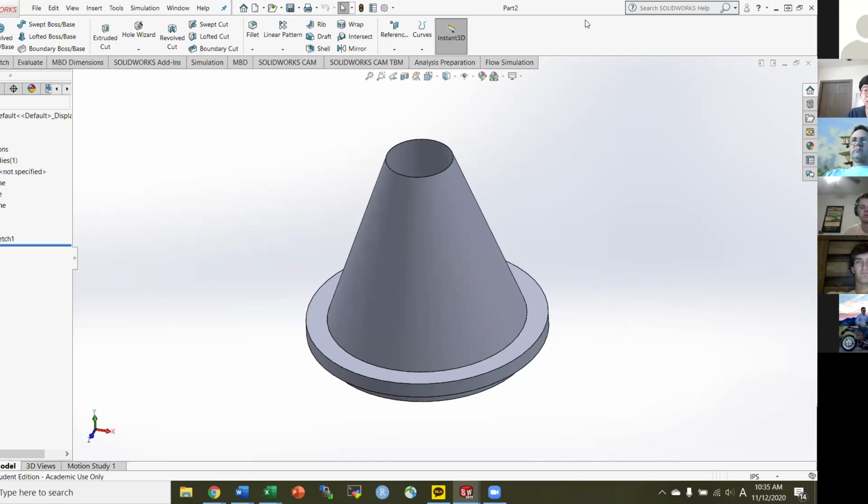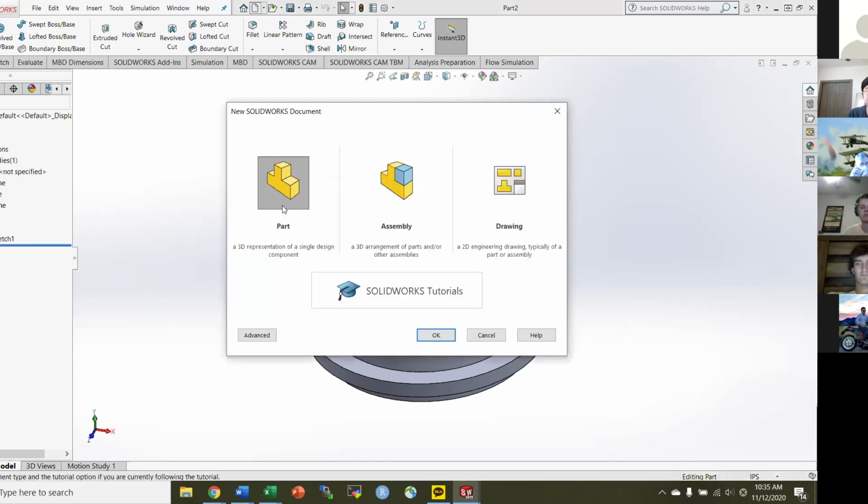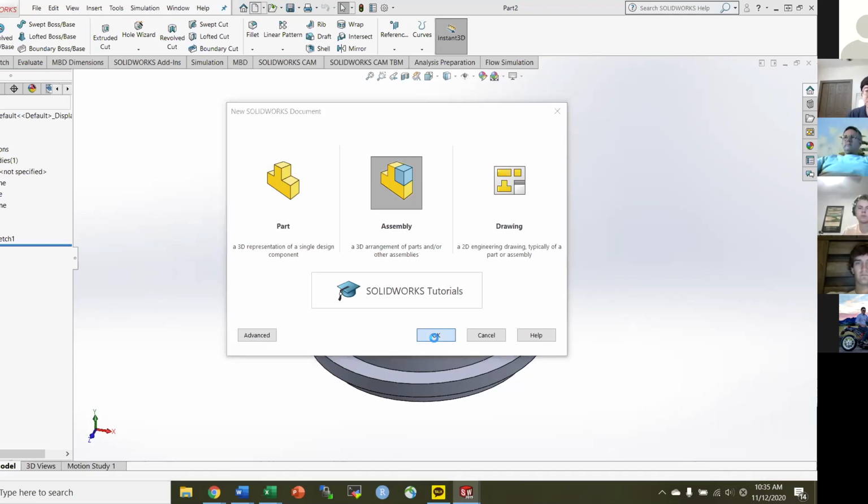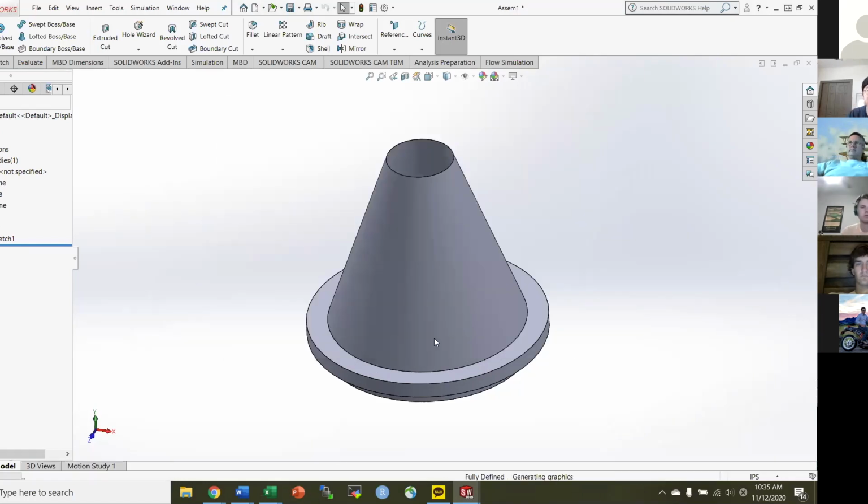Okay, then I will go to the assembly, and if you have questions on the way, please don't hesitate to stop me and ask me. So we'll go to new again. Right now we created 2 part models, but now we're going to go to the assembly option, and then we'll click on OK. We created 2 parts, but we wanted them in the same page. So we want them together because this is the whole model.